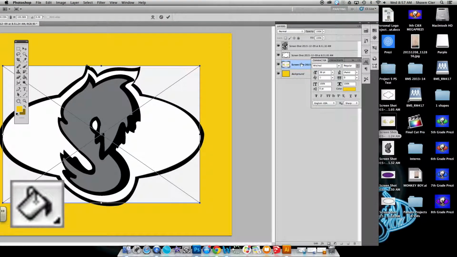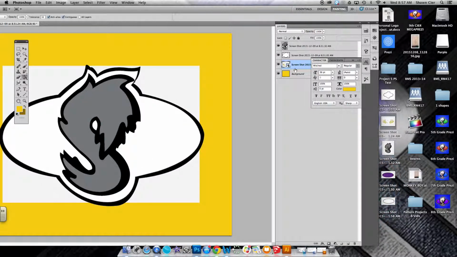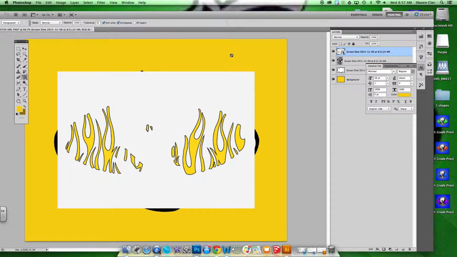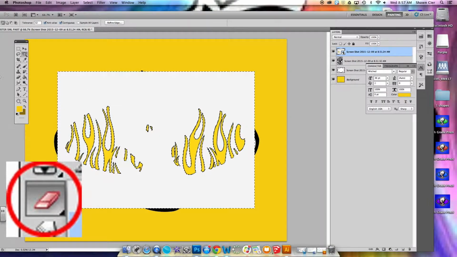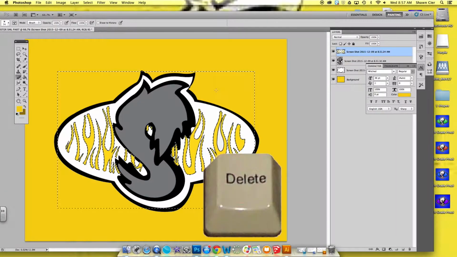All right, so now I'm going to bring in my next random. By the way, it doesn't really matter what order I bring them in. I noticed it came up lower, so I'm going to move that up. But before I even do that, I have to press return because there's basically a transformation that was open there when I brought it in. Now I'm going to do the same thing as always and grab my selection tool and grab my eraser tool, press it once, OK, and then I can press delete and it works.